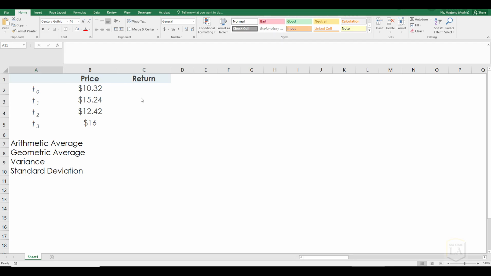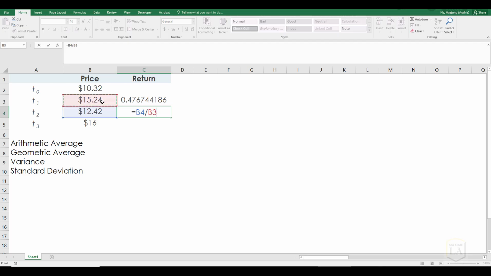And what if you wanted to do the calculation of the exercise on Excel? There's a way to do that. Let's say you wanted to calculate the return first: the first period price divided by the beginning period price minus 1. Once again, the second period end price divided by the beginning period price minus 1.